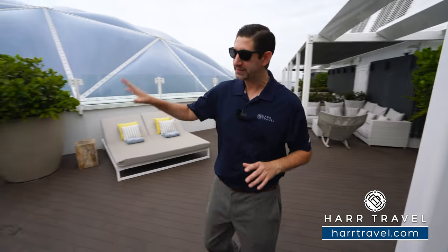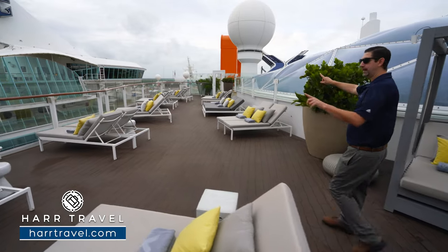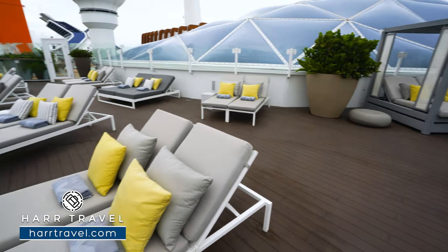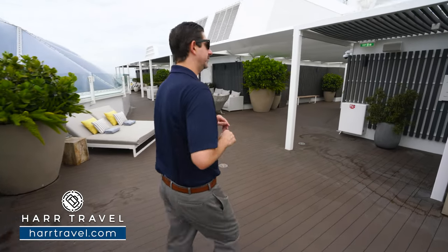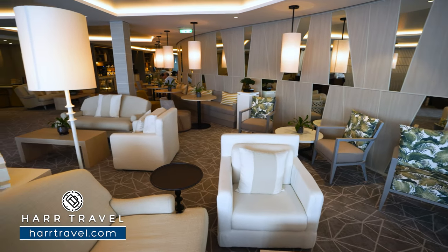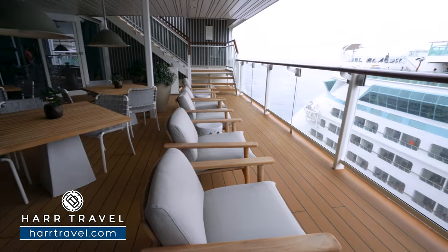As we check out the rest of the space, it looks very much like the other side. You can see the dome of the solarium behind us, another small cabana, the loungers all the way around, including these large double daybeds. Drink service and food service are all going to be included up here on the Retreat Sun Deck. Right down this stairway here is where you'll head down to the suite lounge, so you can access the Sun Deck from the suite lounge — you just go to the starboard side, the outdoor space, and head right on up. Or of course, you can come from the elevator bank like we did.